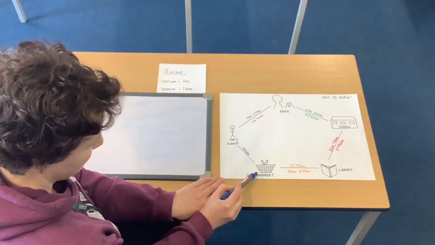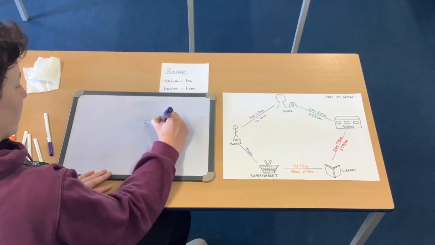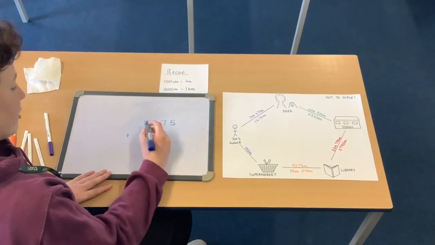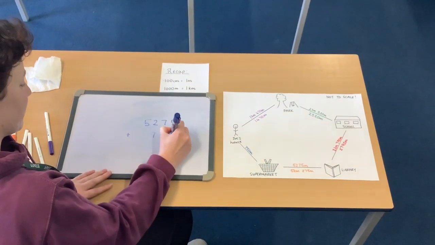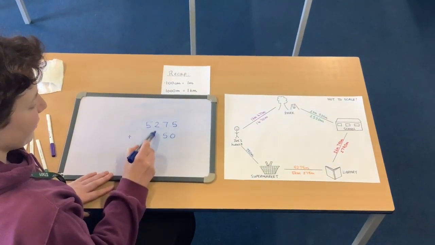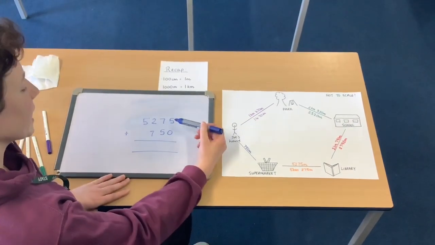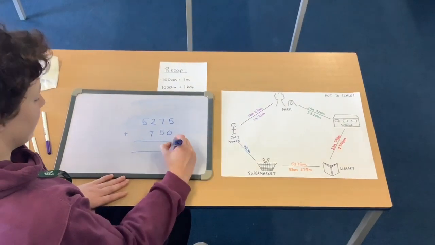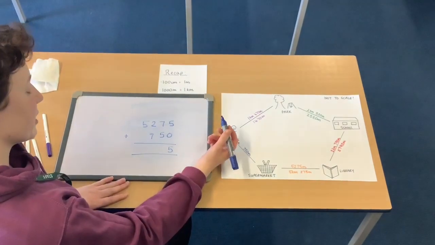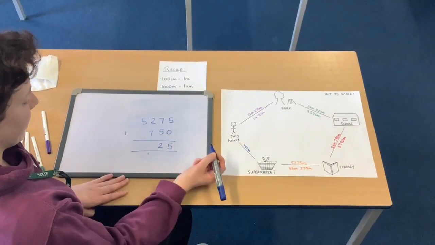Now we are going to have a think about the distance between the library to Joe's house, and we are going to go via the supermarket. So we know from the library to the supermarket is 5,275 metres, and now we need to add that to the distance from the supermarket to Joe's house, which is 750 metres. And we've got to be careful here that we are lining up our numbers correctly because it's 750, so we need to make sure our 7 is lined under our 2. And so I've got 5 ones, add 0 ones is 5 ones. I've then got 7 tens, add 5 tens. So in total I've got 12 tens. I'm regrouping 10 of those for 100, which will leave me 2 tens remaining.